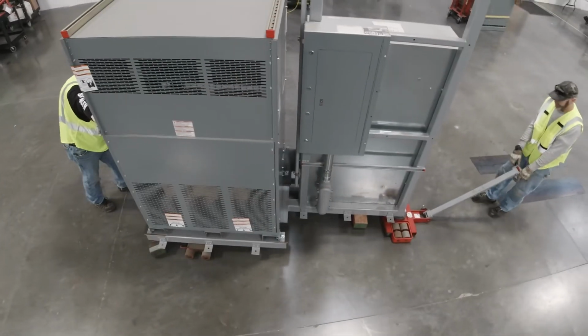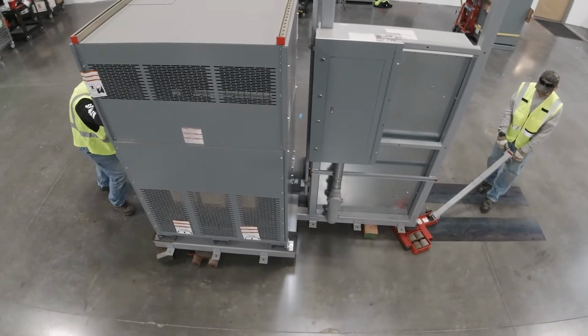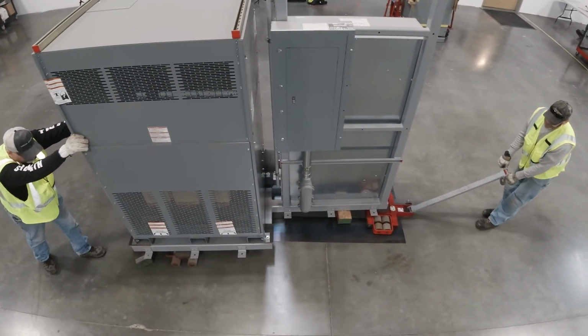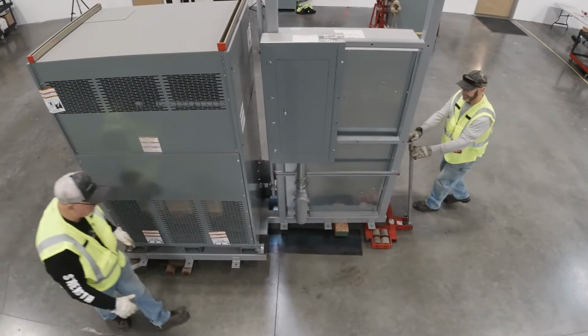Now let's see what this operation looks like from above. The front skate is steered onto the plates at an angle and easily rolls over them without any extra effort. We'll stop here to relocate the plates for the rear skates.